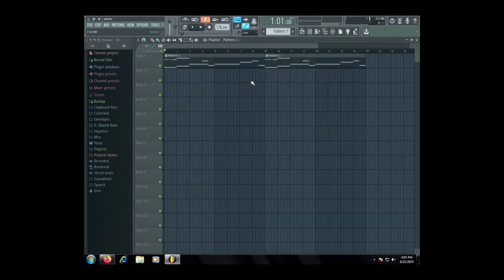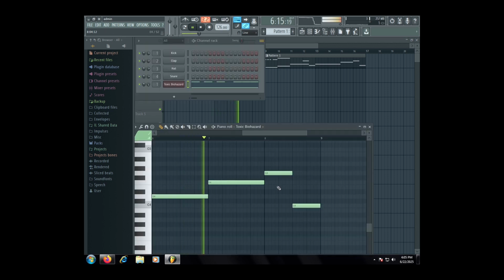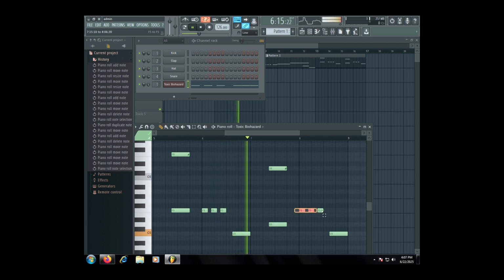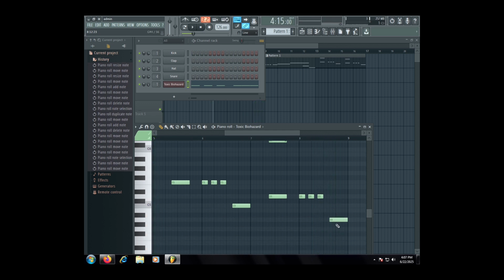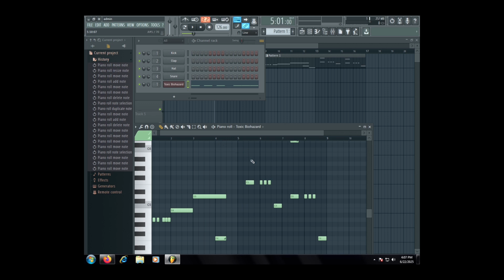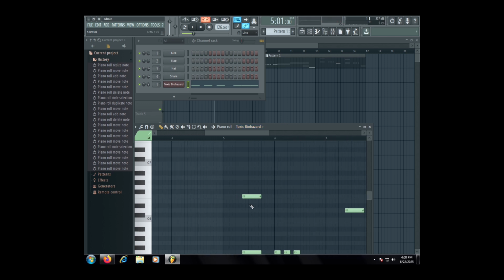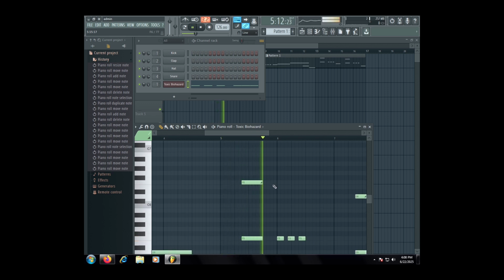Okay, so I made a new melody. Here's how it sounds. So I made a new melody here, and the thing about Toxic Biohazard and all the stock FL plugins, you can use slide notes, or you can slide them like this, like that, and it's really cool for stuff like this.